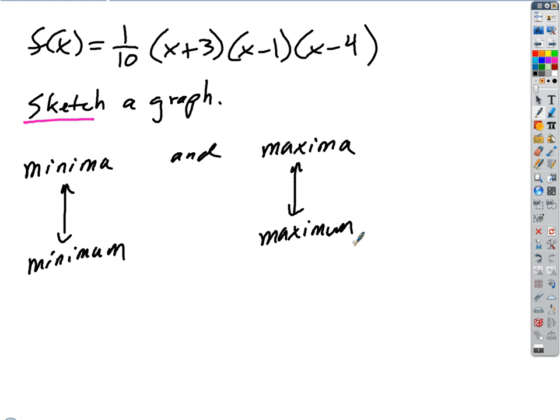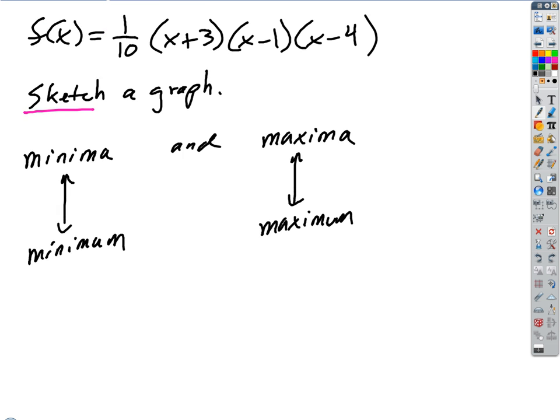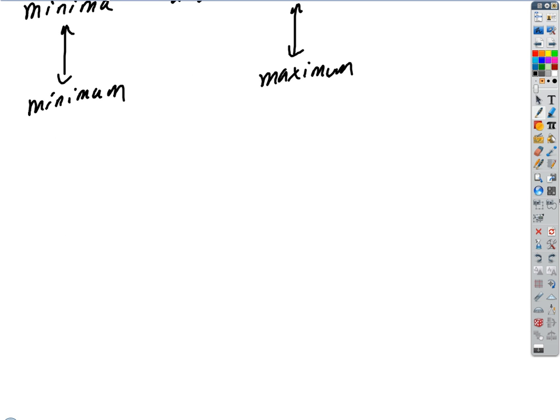Okay, can somebody describe for me what a minimum is? Did I write those backwards? No, I didn't. What is a minimum? When the graph is like this, and the maximum is upside down. A minimum is what we drew up here, isn't it? Y equals x squared has a minimum because it has a point that is the lowest point around, at least in the vicinity. A minimum is the lowest point in a neighborhood of values. And we'll get into what all that means in calculus more. But essentially, we're gonna even make it simpler than that. What is a maximum? What does it look like? Upside down. Okay, I'm gonna draw just a little representative function here that shows you about everything you need to know about minima and maxima.